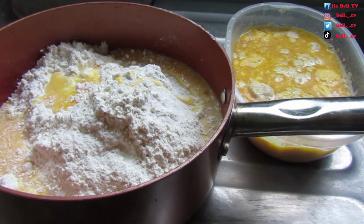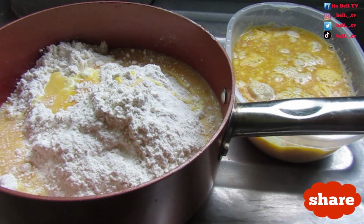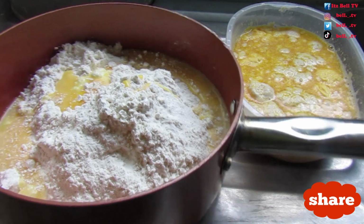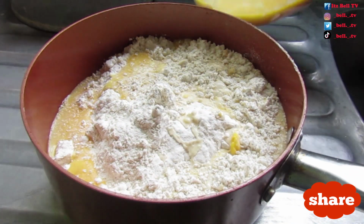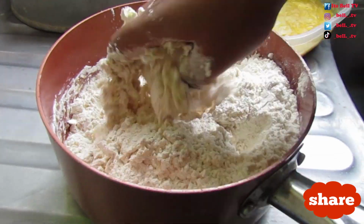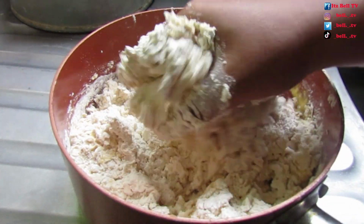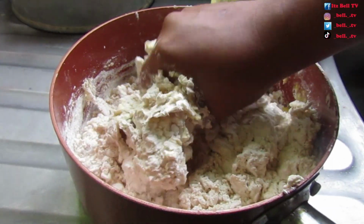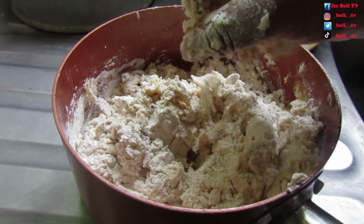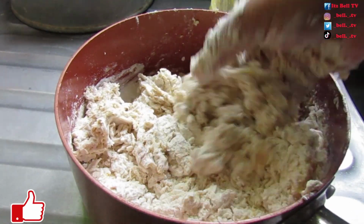Also, always remember guys, don't add all the wet ingredients at once, or else it's going to be a little bit difficult for you if you don't have enough flour. So, as I said, I'm adding a little at a time. If you're afraid to get your hands dirty so quick, you can use a spatula, of course, or if you do have a mixer, that would also be good for you. But because of my hand I have, that's what I'm using.